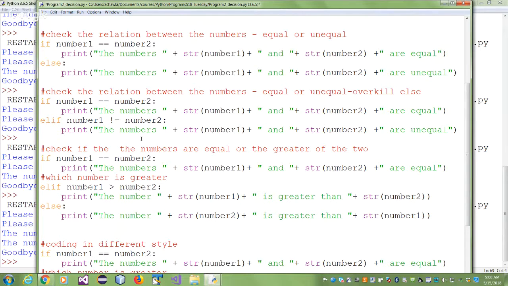What is the only possibility that remains? Equal or unequal in this case? I'm not saying, oh, we are checking for higher or greater. I mean, if there was something else, then it wouldn't be an overkill. But in this case, it is an overkill to write the condition. Therefore, I call it an overkill else. So avoid. So I say avoid overkill. You're trying to do more than what is required. Therefore, we call it an overkill. It's not required.